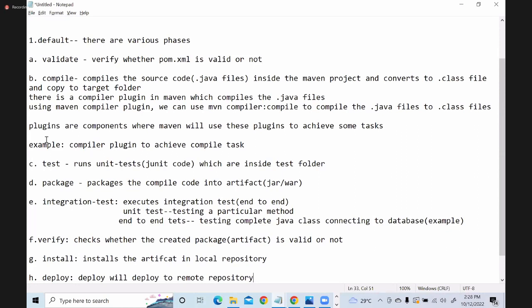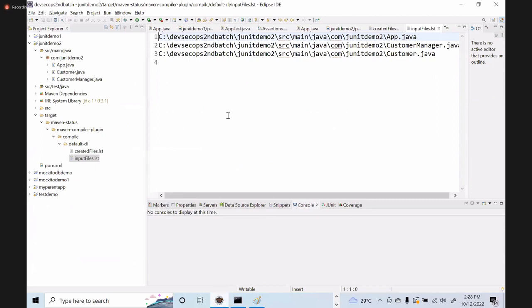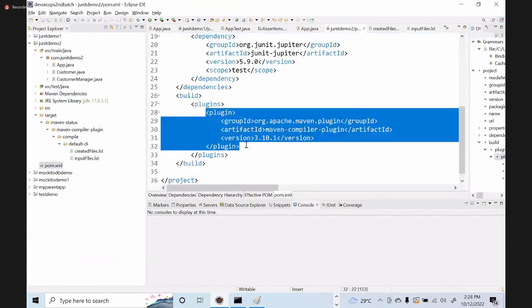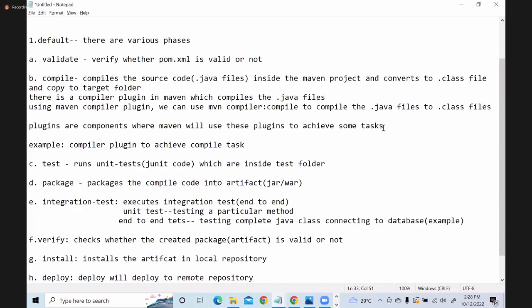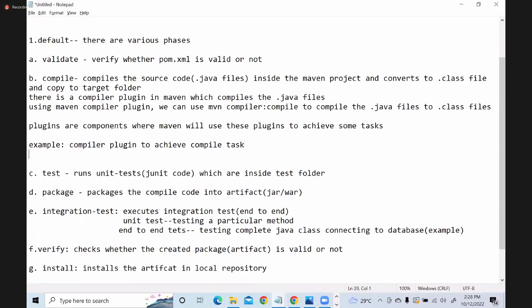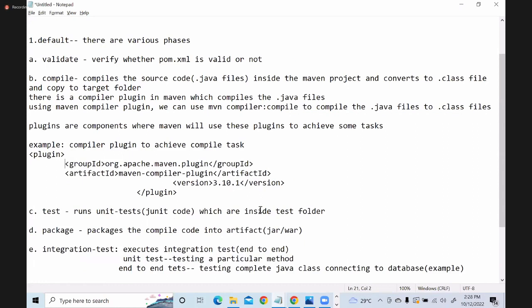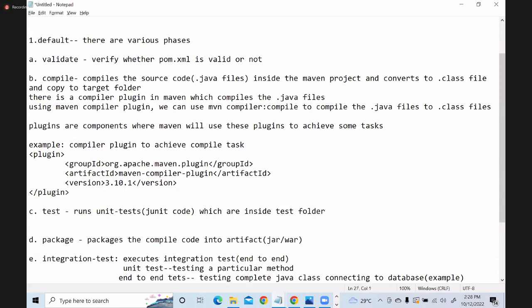Just like how we used the compiler plugin in pom.xml, for running the tests we can use the surefire plugin.